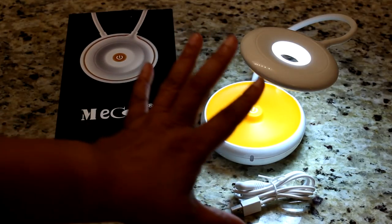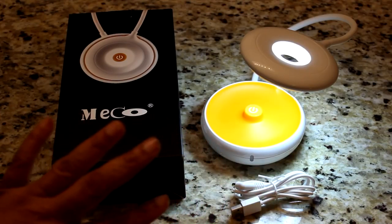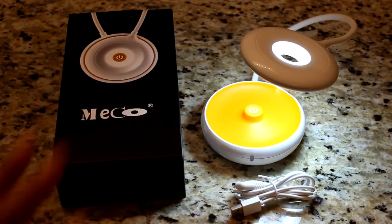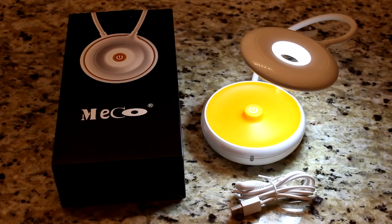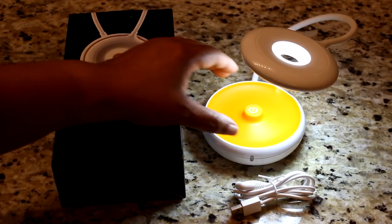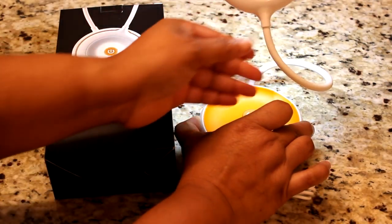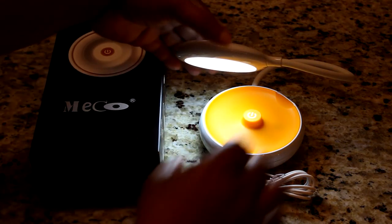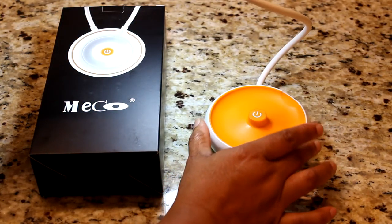All right, I can see so many possibilities with this little lamp here. I myself can see using this for YouTubing. I always think YouTube guys, creators could use this for DIYs. Very nice lamp. It's very bright. It's brighter than what I thought it would be. And it bends and flexes in any way that you want it. And I'm not going to shine it towards the camera because I don't want it to blind you. But you can see it flexes any way you want it to flex.